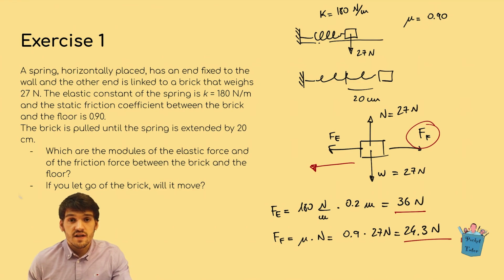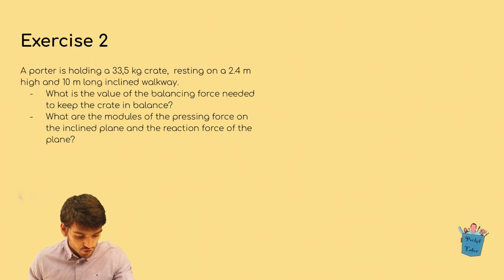The second exercise says: a porter is holding a 33.5 kilograms crate resting on a 2.4 meters high and 10 meters long inclined walkway. What is the value of the balancing force needed to keep the crate in balance, and what are the modules of the pressing force on the inclined plane and the reaction force of the plane? Well, let's draw a picture also here.